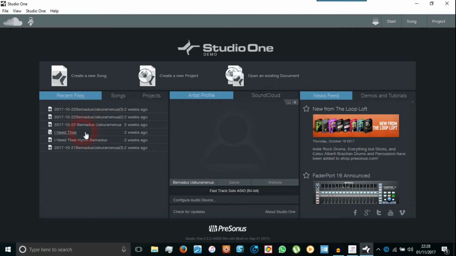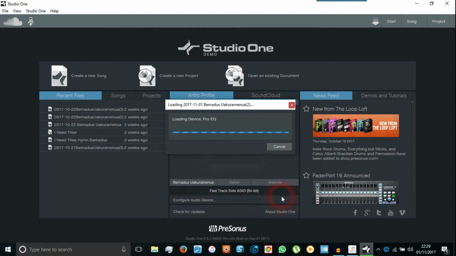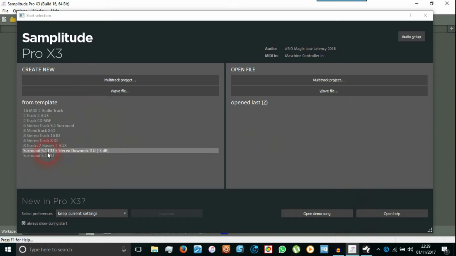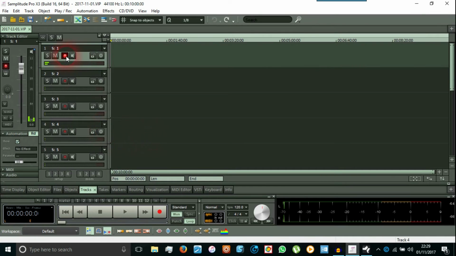So you've got your files up here, templates. You can see Studio One has got awesome templates ready to give you that kick off. Let's start with that. Samplitude Pro X just gives you the basic templates. I mean, you have to basically go up and fill them out yourself, plugins and everything that you want to add, name it and save it. So that's already a disadvantage that you have as a musician, because you have to go in and add plugins and start with stuff and save the template.